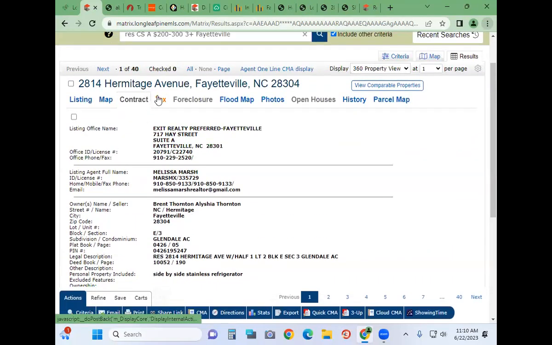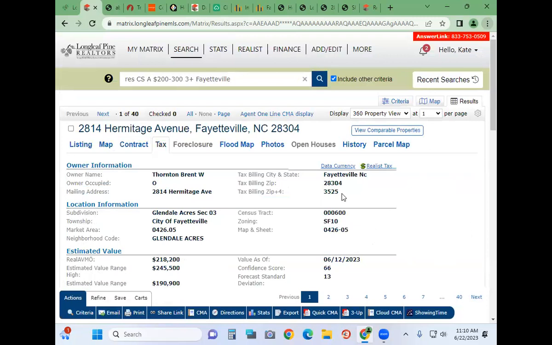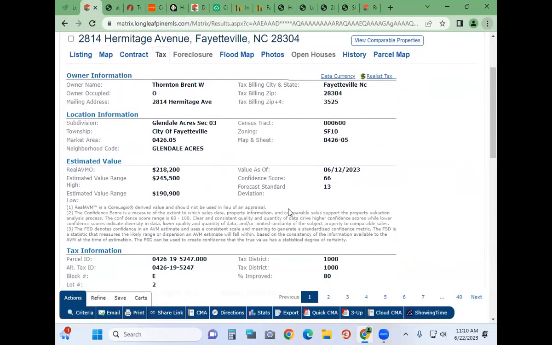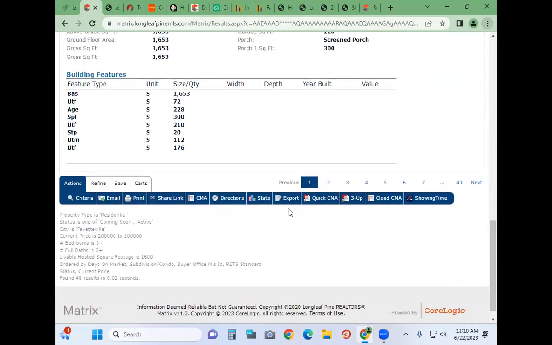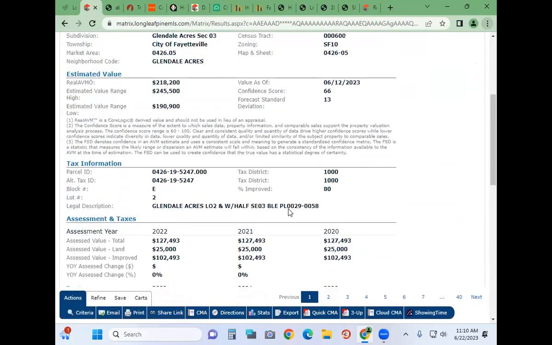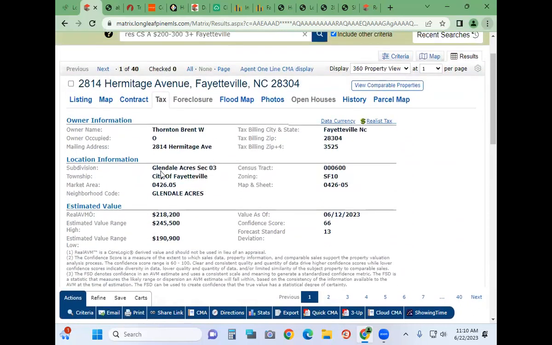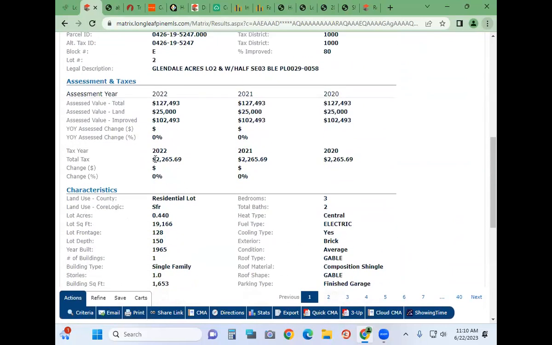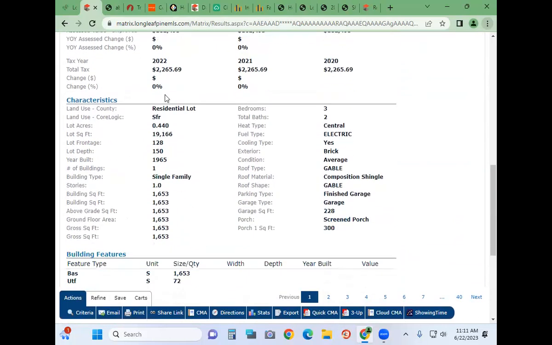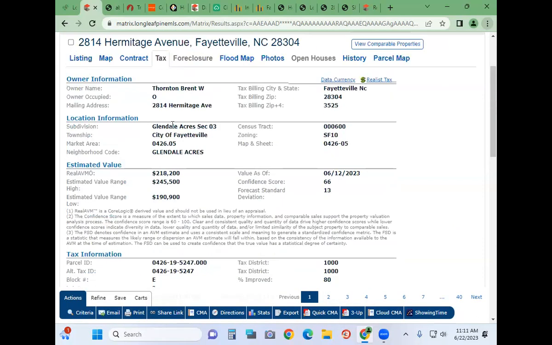Okay. Record. This is an abbreviated version of what's in Realist. It's based on Realist. Okay. And note here that the mortgage history is not here. It does have the last sale. And you can see the square footage and the tax changes. So if you need to quickly estimate mortgage payments, if you know the principal and interest, generally, and you need to quickly guess how much taxes they're going to pay in a year or in a month, here you go. This is your last year of taxes right here. All right, acreage, all that in one place.